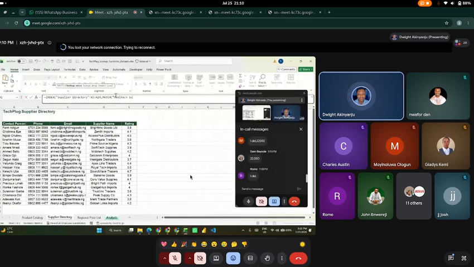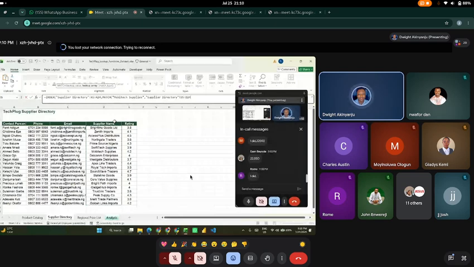Now, lookup array. Lookup array is where Mobitech is located. That's the range. You're going to just highlight from the first supplier name down to the last supplier name. That's the lookup array. I think I made mention of it last class about array and range, right?